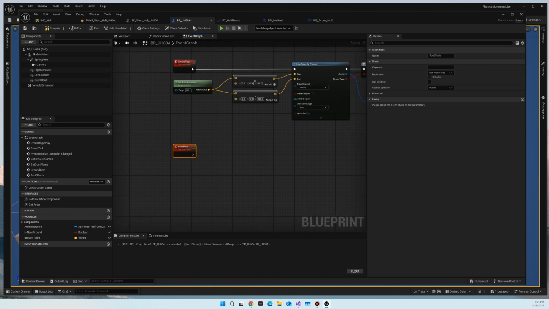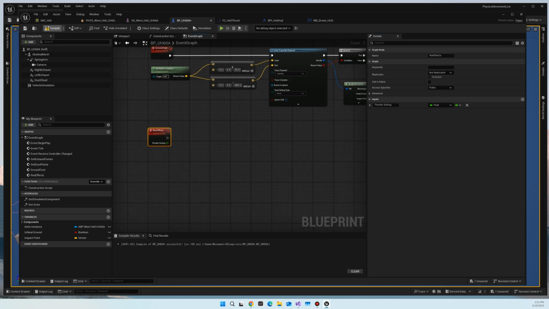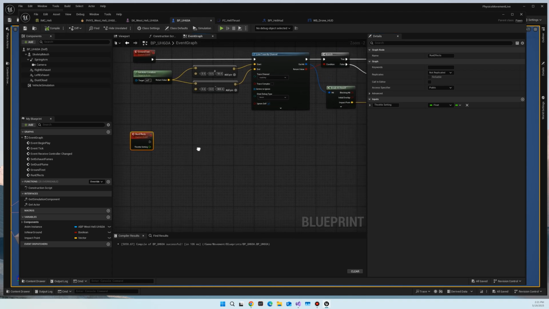This is going to run all of our effects, including our animations. So off here, and then again, I'm going to add another float. This is going to be taking our throttle setting in, and we'll be using that to manage all of this.